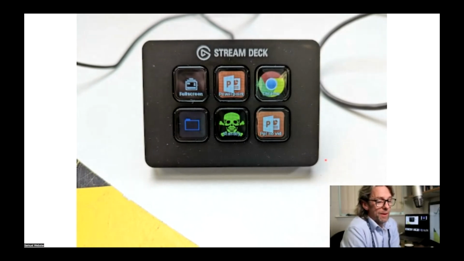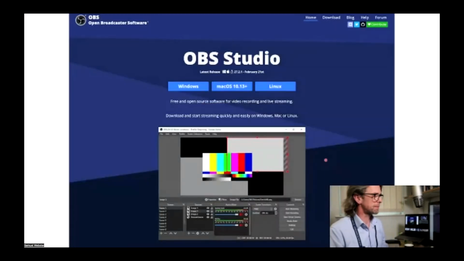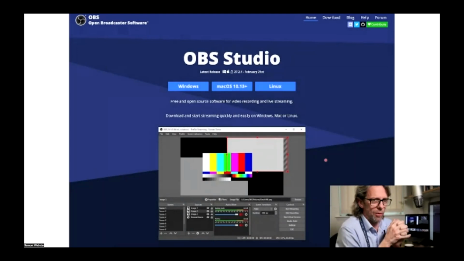Consider the reason we bought these things was because we were doing this every week for many hours for more than a year. So this sort of thing grew. This, however, is very cheap. This is OBS, Open Broadcaster Software. It's open source. It's cheap. Most people probably know about it. When I talk about this at places like this, there's usually one or two people that say, yeah, we use this as well, or something very similar.